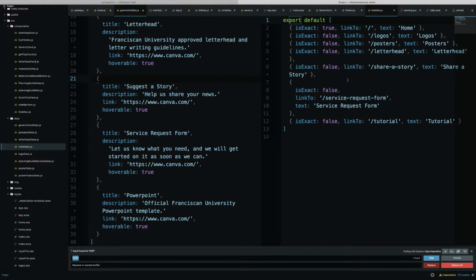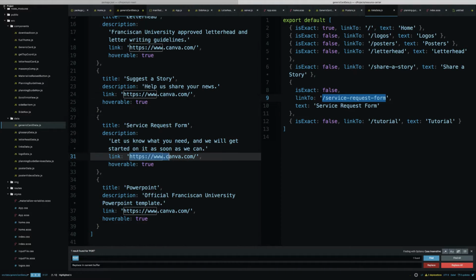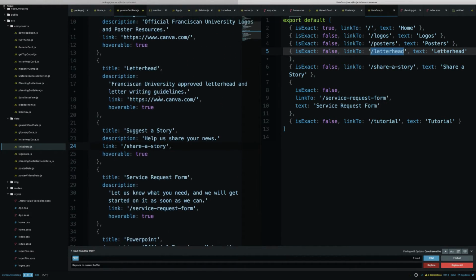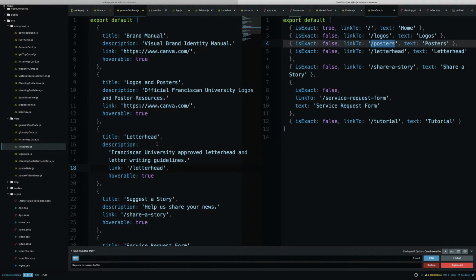And let's pull up that links data again, because we can use a lot of this. Service request form. Share a story. Letterhead. And this isn't just posters, this will be logos.